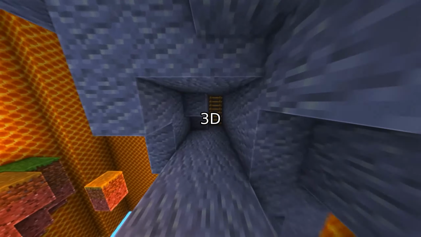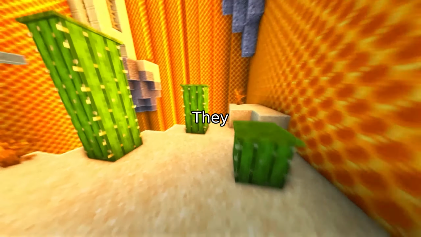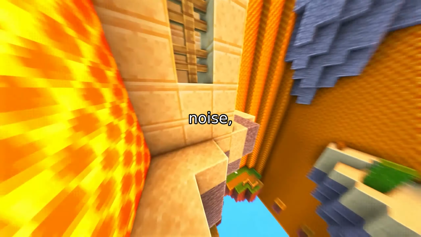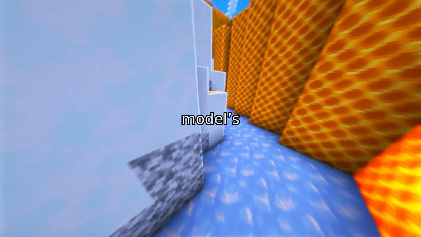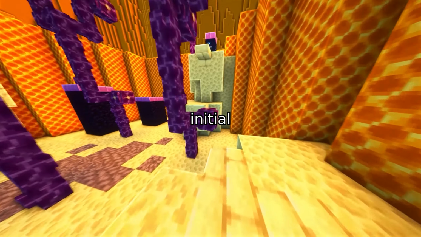Instead of building complex 3D models, they treated DVS like a puzzle, working backward from noise. They used a video diffusion model, an AI that generates videos by iteratively adding and removing noise, like a painter refining a canvas. But here's the twist. They didn't tweak the model's brain or add extra parts. Instead, they manipulated the starting point, the initial noise.